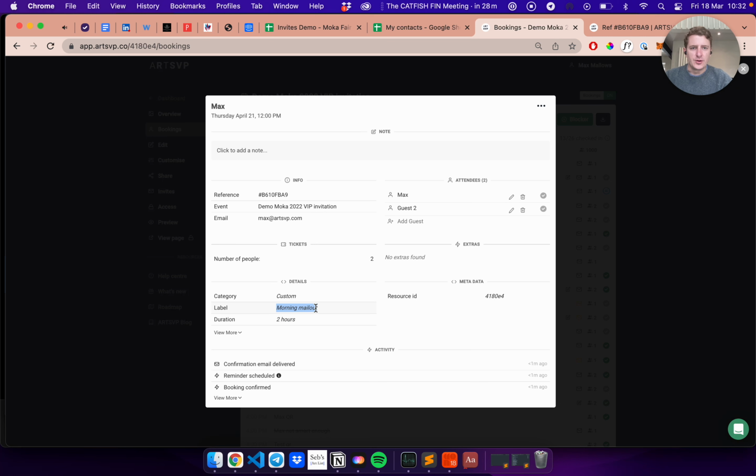Now, just to focus in a little bit on why you want to use labels. Labels are extremely powerful in many ways. Firstly, it helps you organize efficiently. But secondly, as I've demonstrated here, you can use the labels as a way to track the source of the booking. In this case, I've said morning mail out.